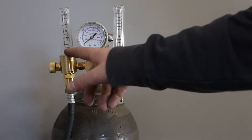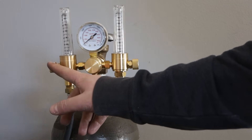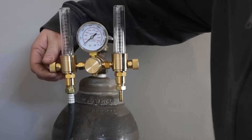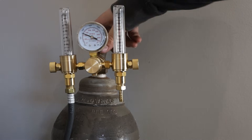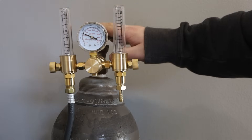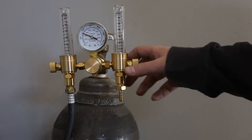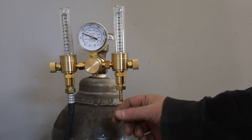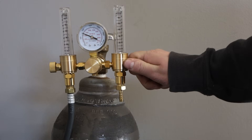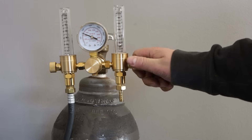For TIG welding, I like the type of flow meter with a floating ball. These will regulate and have a fixed pressure coming out, and then you open and close a little valve, which is like varying the orifice — I think I get a little more accurate flow reading off of these. When you open the valve on these cylinders, it's a good idea to open it all the way to the top, and then it'll seal and keep your gas from leaking out. On fuel gas cylinders like acetylene, it's usually good to just open it a little bit so if things go south, you can turn it off quick. This regulator has two outputs — a lot will have only one. I have a second because it lets me hook up another hose to put gas on the backside of certain welds. When you open it up, you can see the ball floating, and that tells you how much gas is flowing out of your flow meter.